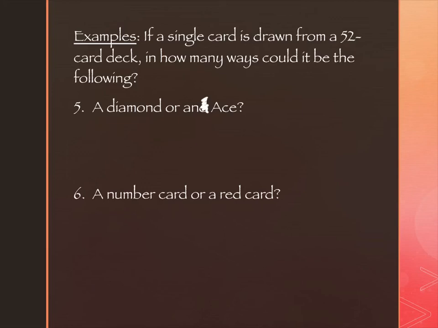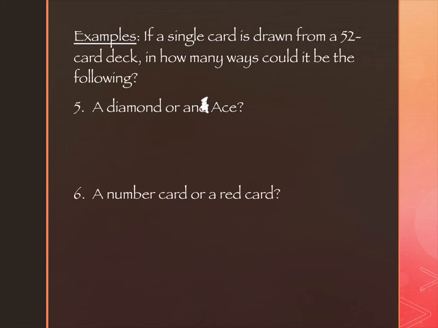The first thing you need to decide is which of the two formulas applies. In other words, do they overlap? Can you have something that's both of these things at the same time? No, yes, no. Okay, Trey's right. Yes, you can. What is it? It's an ace of diamonds. Is there an ace of diamonds? Yes. If this had said a 7 or an ace, you couldn't, right? You can't have both a 7 and an ace. But these are different attributes of the card. One's telling you the suit and one's telling you the value of the card.